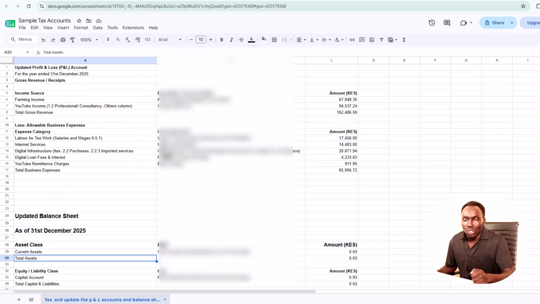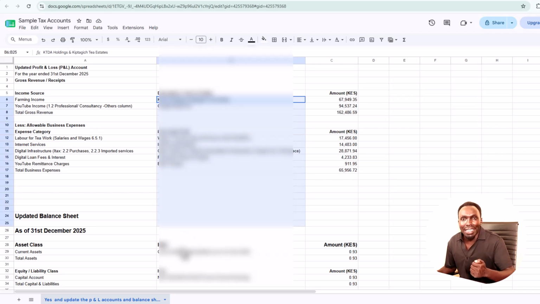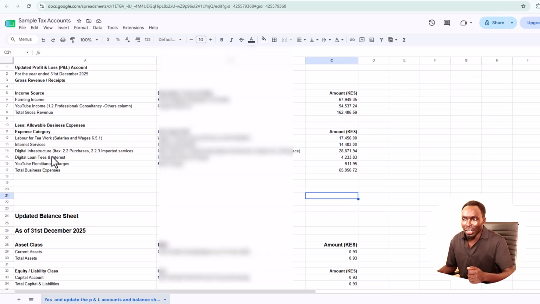You will need to fill in the P&L accounts on the tax document. This is the information that I will need, for example, for the two sources of income, that is farming income and YouTube income. This is a sample document, not the real figures that I have on my accounts.